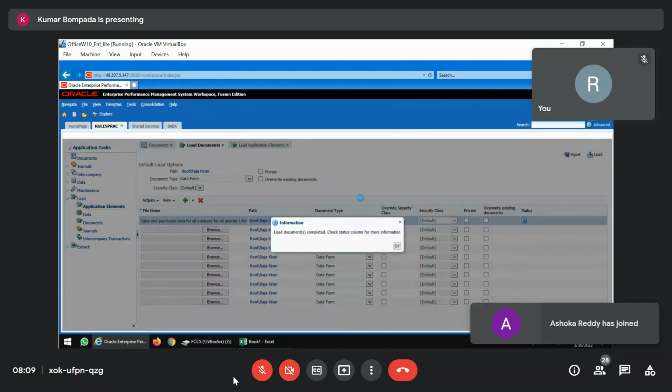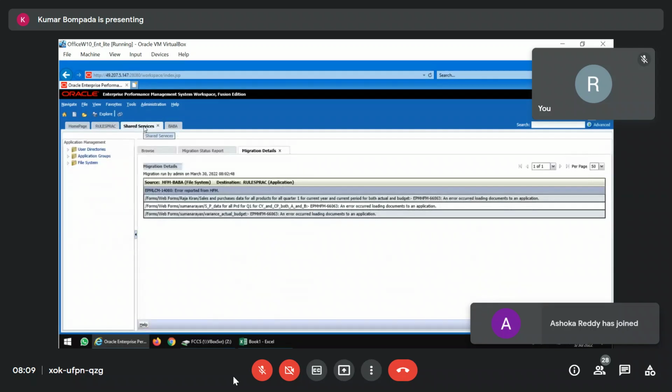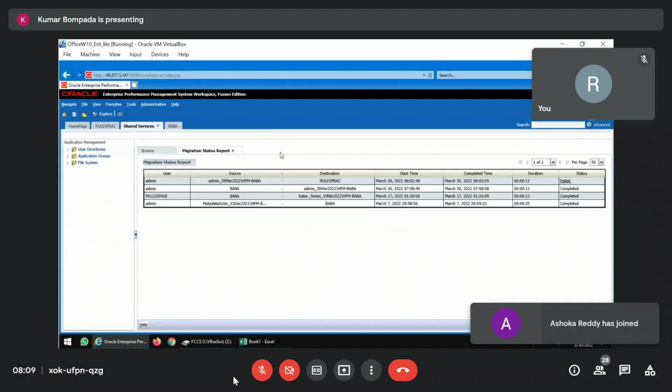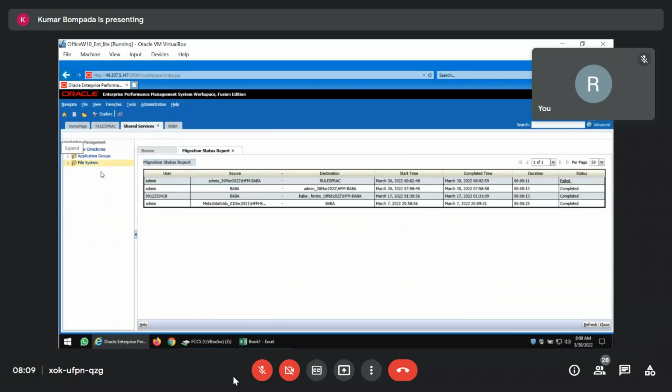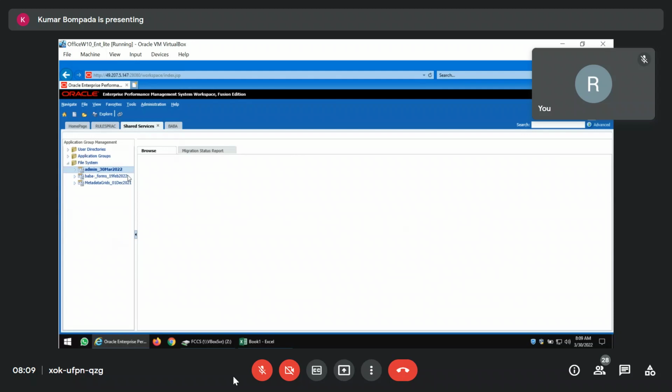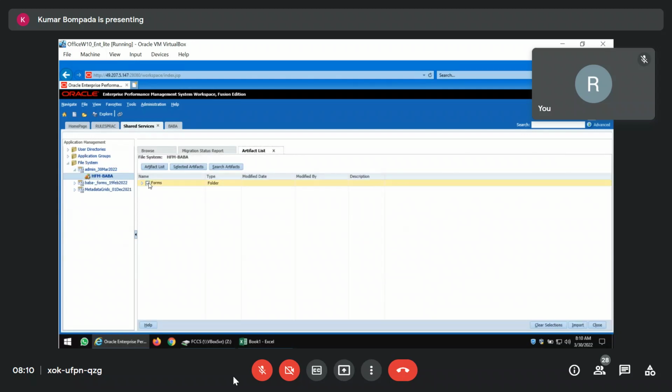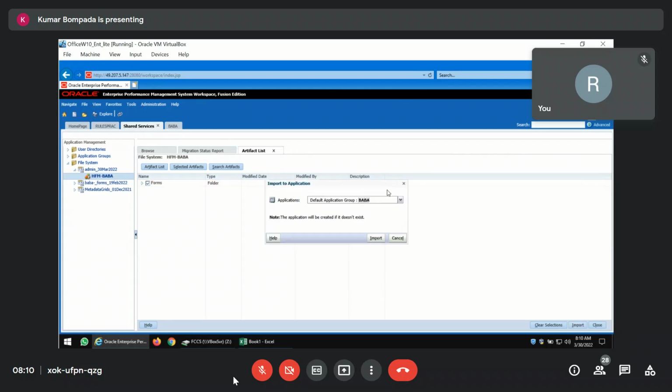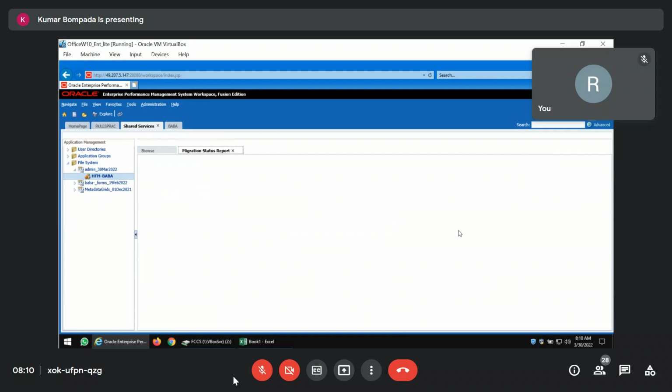See, loaded successfully. Now if you do the migration again, it will be successful. Expand file system, right? Single click, select everything, import. See, it will perfectly migrate now.